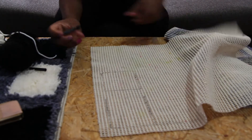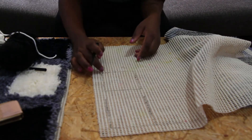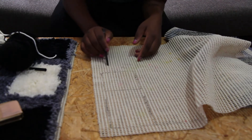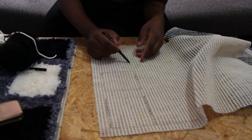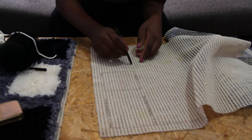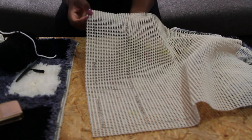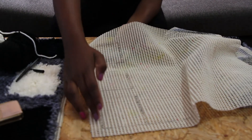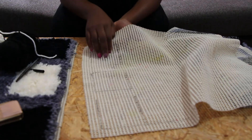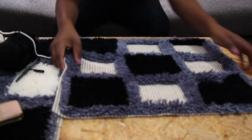The tapestry has holes, and you can actually count them to see how many you need for each pattern section. As I said, you could draw flowers, names of people — you can definitely customize it. For example, you count one, two, three, four, five, six, seven, and then the same down here, and just draw the pattern. I'm randomly doing this because this is just a short demonstration. But this is what you'd have — one color on these parts and different colors in the boxes.